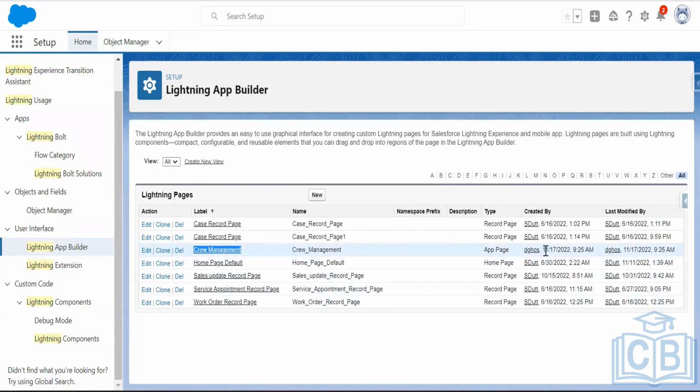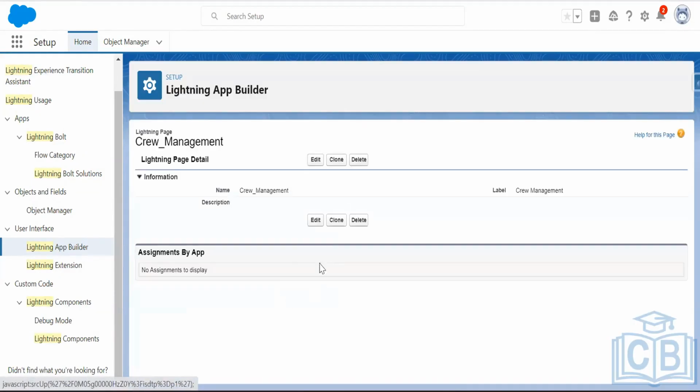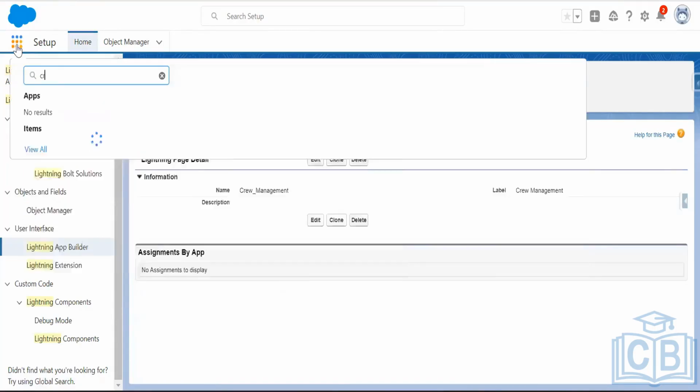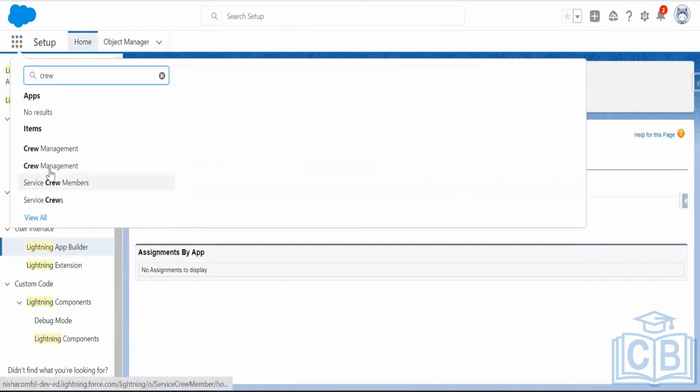This I have created today. Another one, why is this coming, where is it coming from? I'll check where it is coming from.